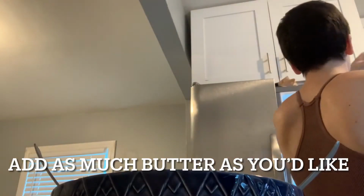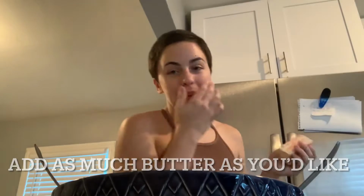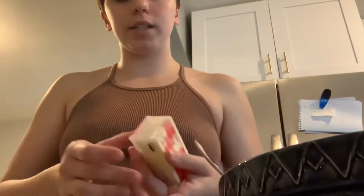You also add butter and milk if you want to. I don't feel like it, but you can add butter or a butter substitute. I'm just gonna eyeball it because I don't really know how much butter you're supposed to put in, but I think this is a good amount.